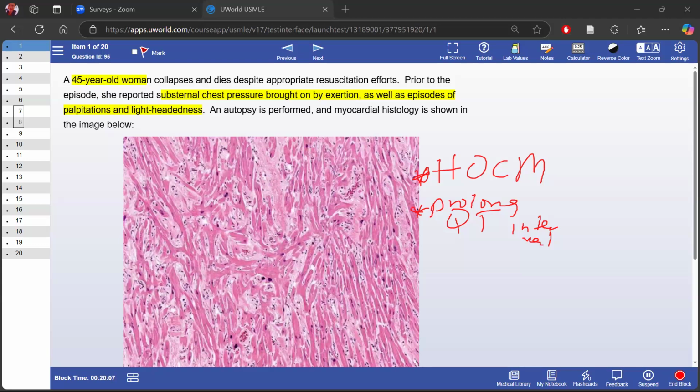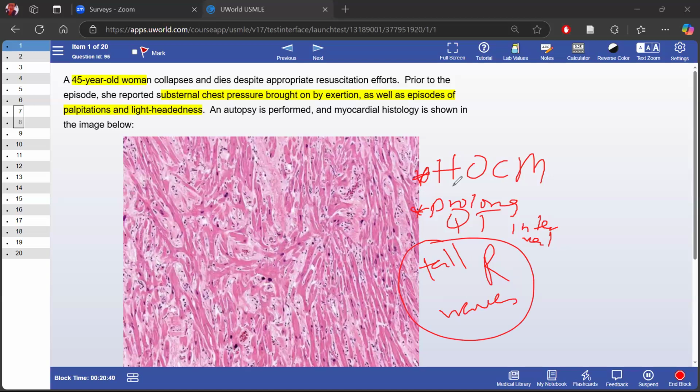Hypertrophic obstructive cardiomyopathy, HOCM. So I'll see tall R waves, right? Because in patients with HOCM, there's hypertrophy of the myocardium, of the left ventricle. So the R waves will be very tall on the V leads, V1, V2, V3, V4, V5, V6. They will be very, very tall R waves, which will tell us that the muscles in the heart are thicker than usual, all right? So that will be the ECG clue for HOCM.